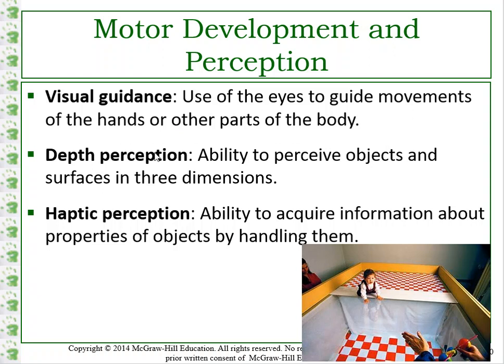Okay, so this will be the last slide that we cover for physical development for this little PowerPoint. Another important thing when it comes to motor development and perception is being able to understand the world around you. Yes, the visual is very important to understand facial cues, to understand if a situation is threatening or safe. But whenever a child's exploring their environment, you also have to have other perception skills, I guess you could say. So depth perception and haptic perception.